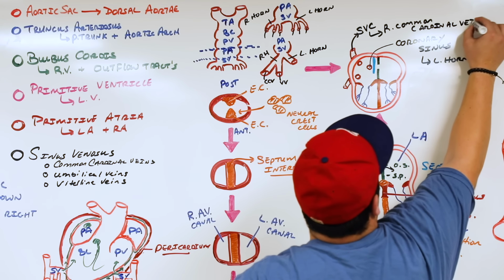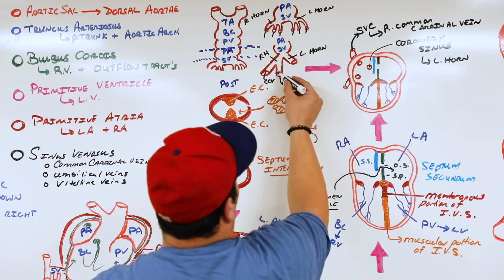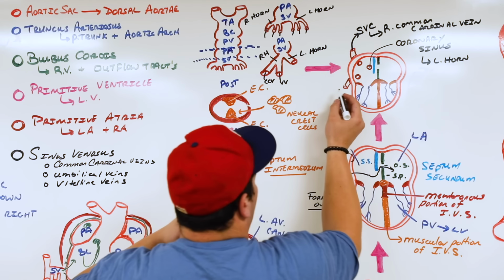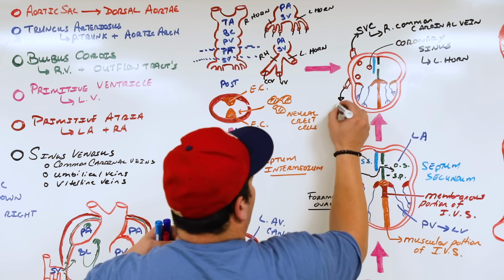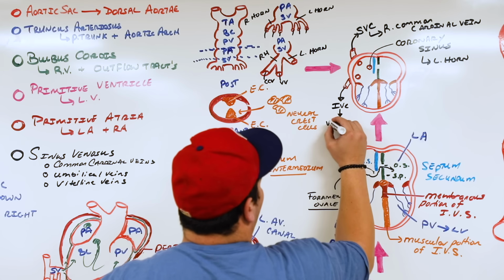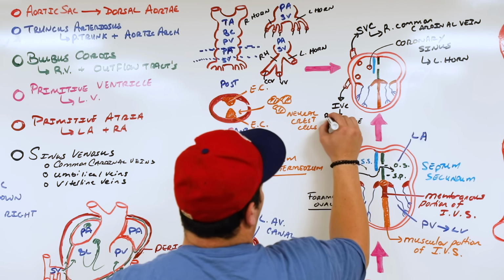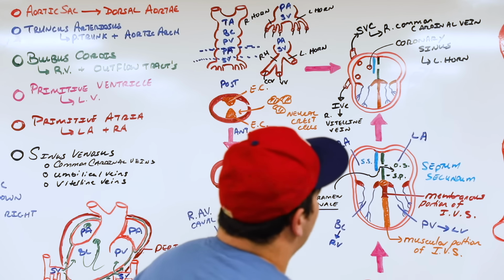And then this bottom part here, remember how from the right horn you had the vitelline vein. Whenever the sinus venosus is absorbed into the primitive atria, this right here is the inferior vena cava. And the inferior vena cava is formed from the vitelline vein. Which one? Particularly the right vitelline vein. Okay? So that's what I wanted you to understand.